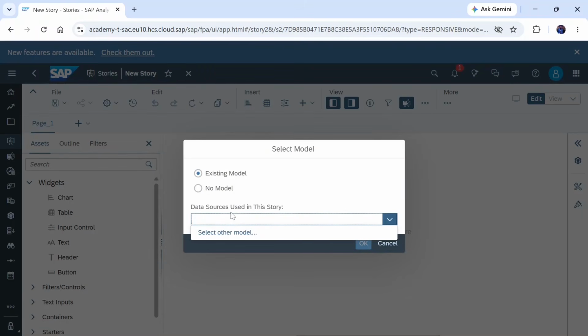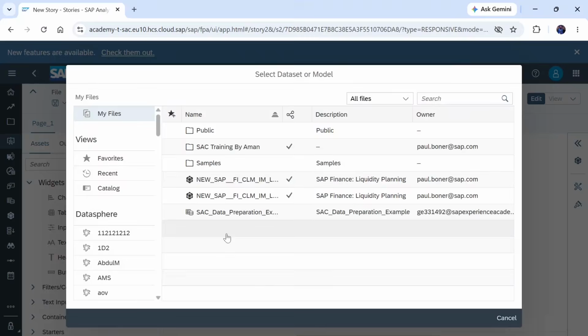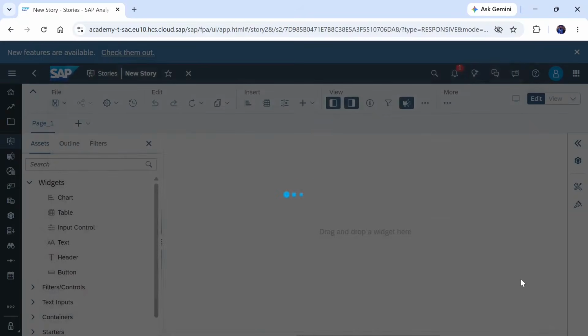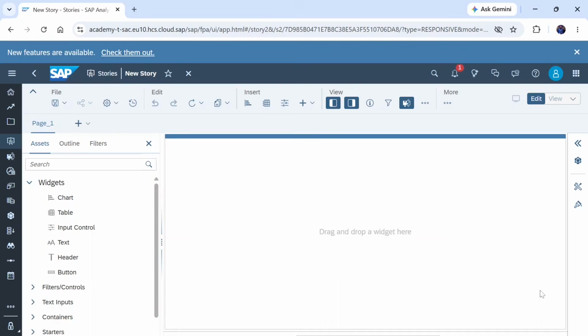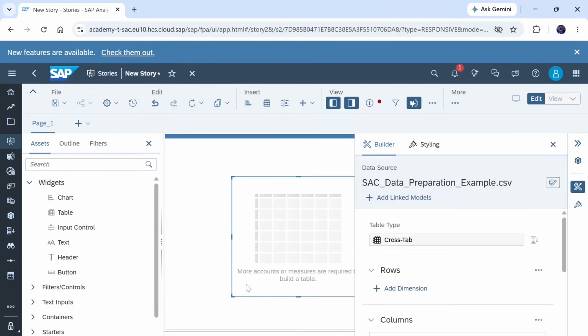Let's click on select other model. Here it is. We have the data set which we have already used in our previous videos. Let's click this. So SAC has selected and imported our data.